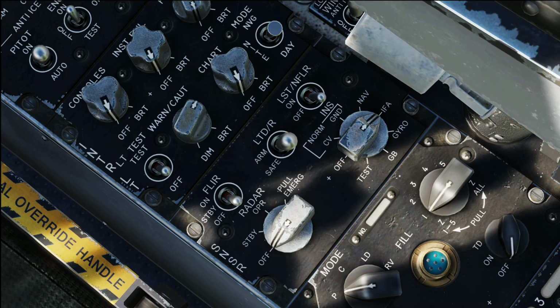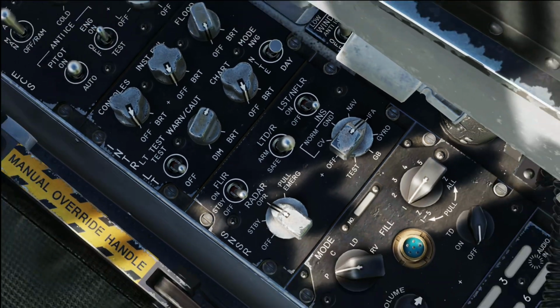For your radar, if you don't care about ground crew or milsim realism, just right click this knob to OPR and it will turn on the radar. It is weight on wheels, so technically it doesn't truly turn on, but if you're lazy or don't care, just switch it to OPR.